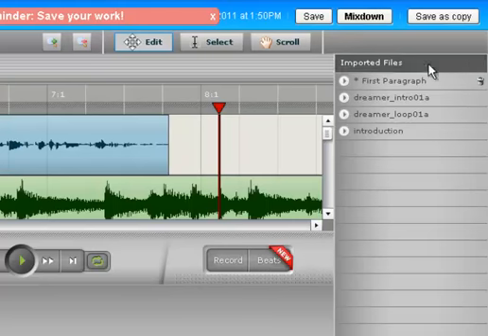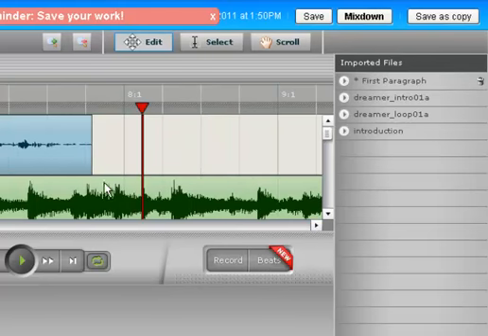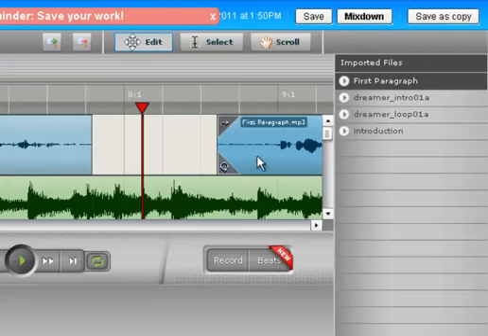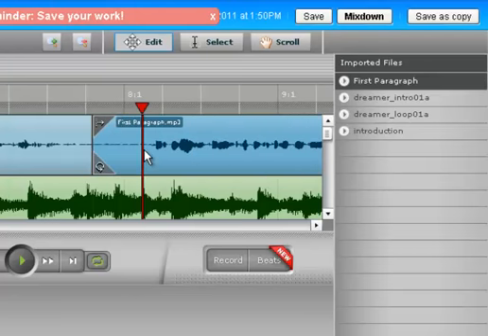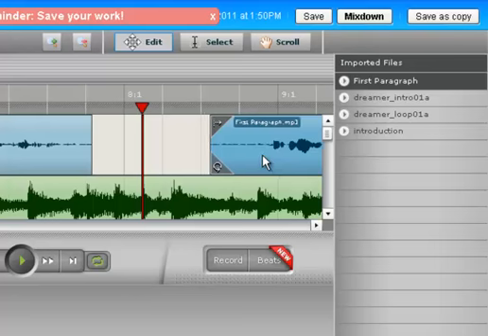Okay, so now over here I can see our first paragraph, and I can just drag this into the timeline. Now what you might want to do is have a little bit of music in between paragraphs, or you can have them back to back. So I'm just going to drag in first paragraph. And you can listen, again, if you want them sandwiched up against each other, you can. Otherwise, you can have a little bit of music that transitions however you like it. That's basically how you get everything in there.